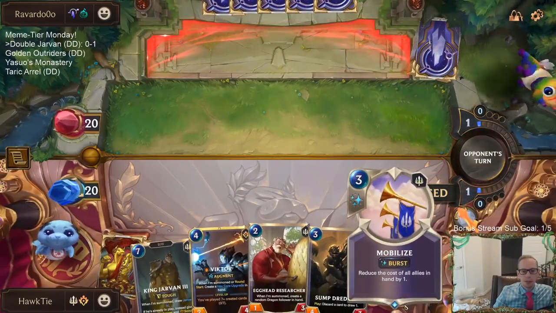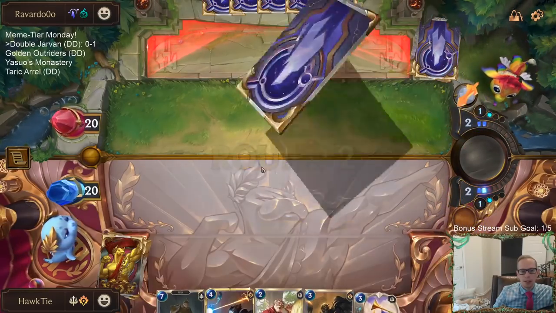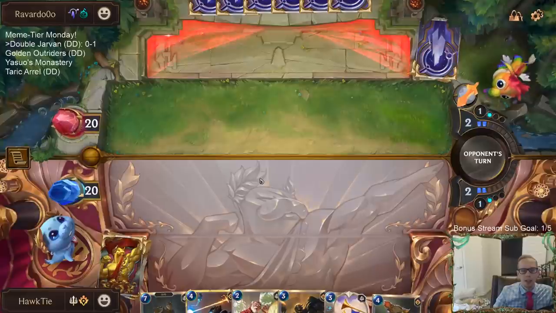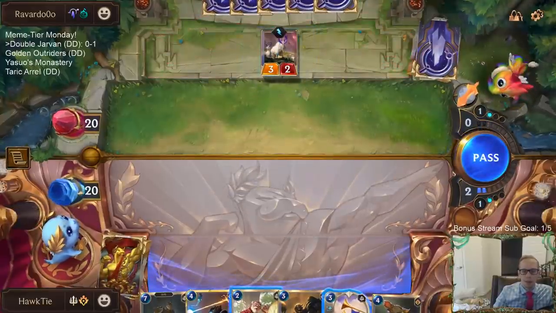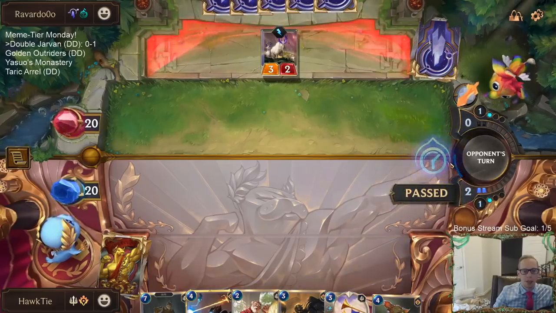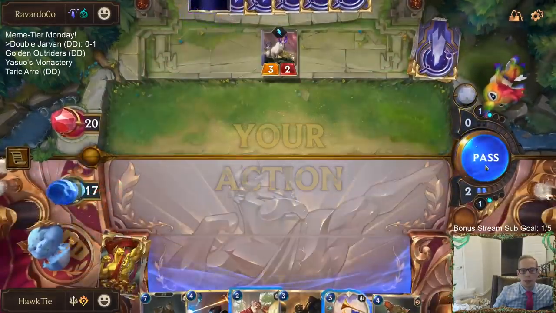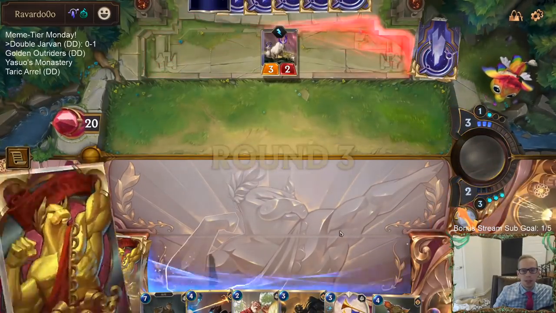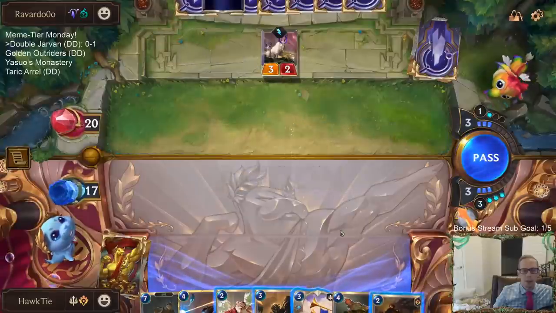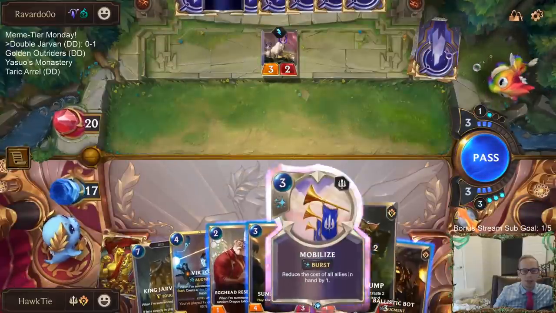Okay. We found a Mobilize. We kind of need to wait till later on, if we want to do our thing, right? I can't really block that thing anyway. If we want to do the double Jarvan thing, we gotta wait on Mobilize. But if we want to have the best possible chance of winning, we need to cast Mobilize right now. So I guess we just cast Mobilize right now.